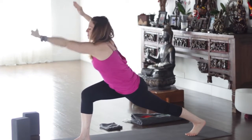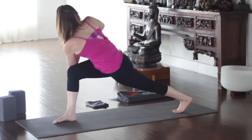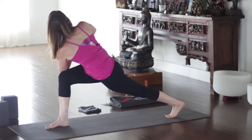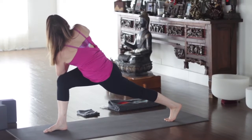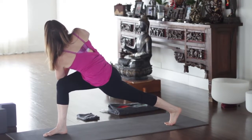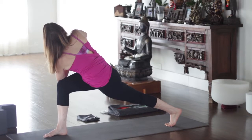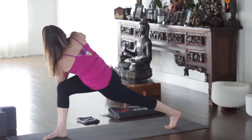Now lean forward, take your left arm across and twist. Press the palms together. As you inhale, see if you can create length through your spine. As you exhale, twist from above the waist. So your right hip continues to pull back. The left hip lifts away from the floor. And we try to get this twist a little more toward the upper back.